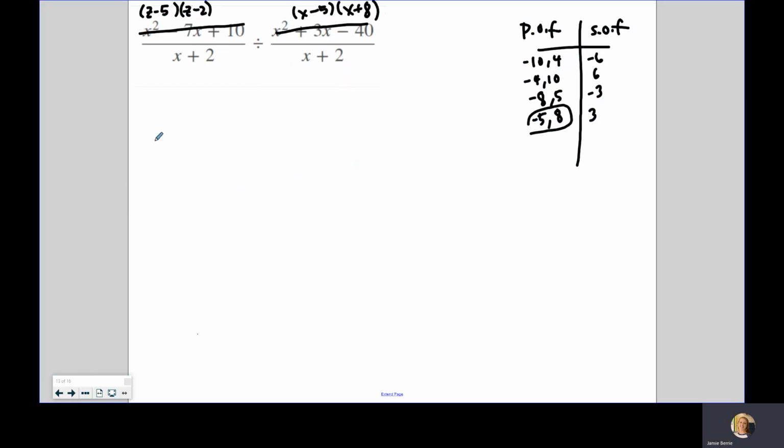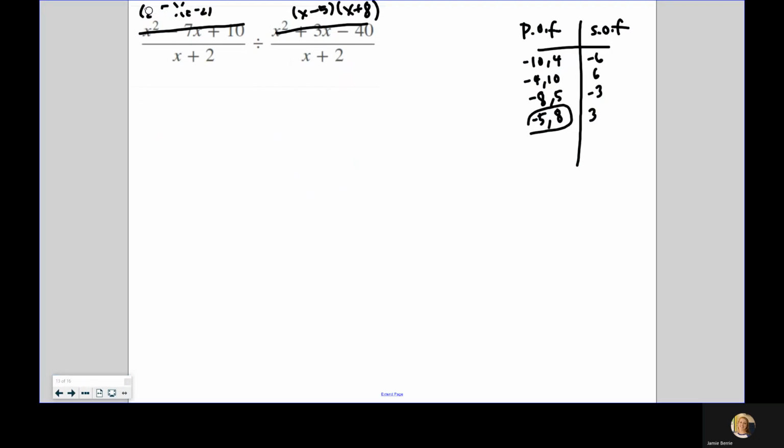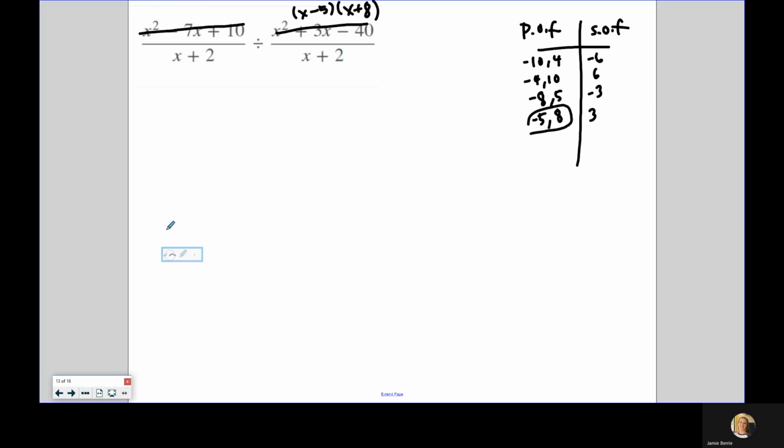I don't know why I was using z's over here. That was my bad. I guess because we were using z's on the last one. Let me fix that. I bet y'all were like, what in the world is she doing? All right, let's try this again. What do we say? It was z minus 5. No, I said z again. x minus 5, x minus 2.